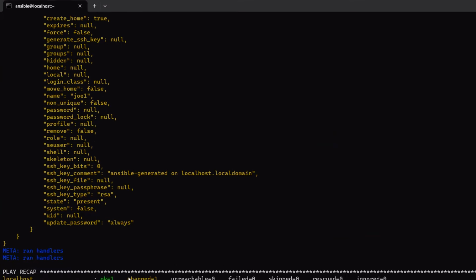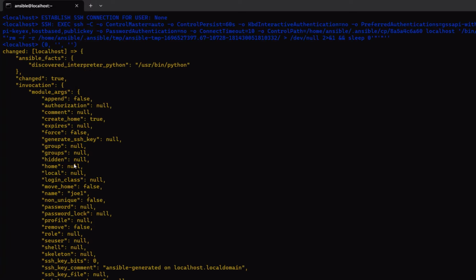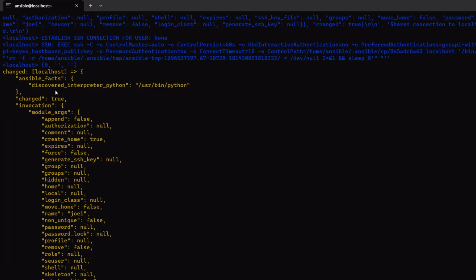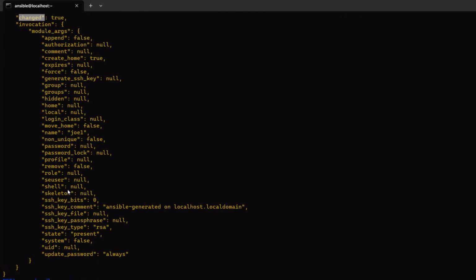Now you can see it has not executed the task. It is just checking it and letting us know that if I run it, there is one change going to happen in the target system, where this task is going to get executed. And since we also turned the verbosity on, we can see that changed is set to true, which means this task is going to take effect.